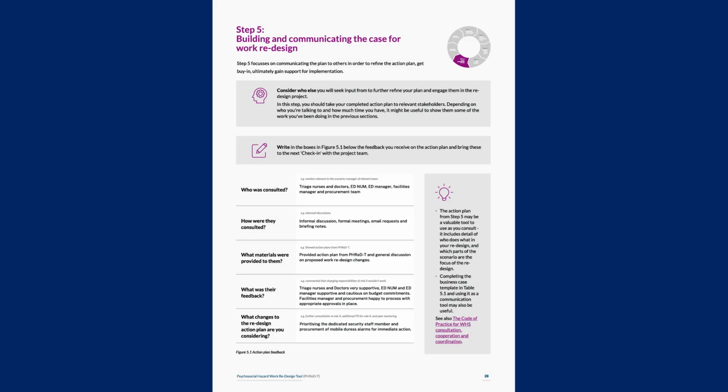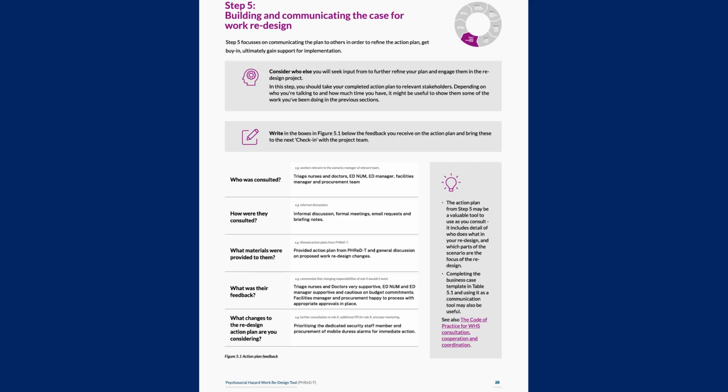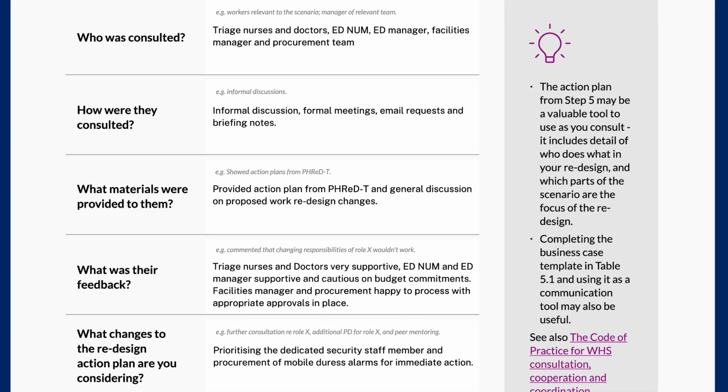So step 5 is a bit of a wrap up and follow on to get you really ready for implementation. So we know that when you develop a proposed redesign, which is a proposed change to how work is done, you need to consult. So step 5 helps you to consolidate your plan and put it in a format that you could then plan how you're going to consult on.